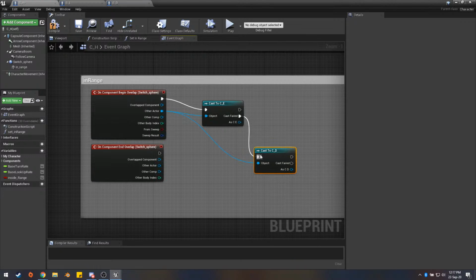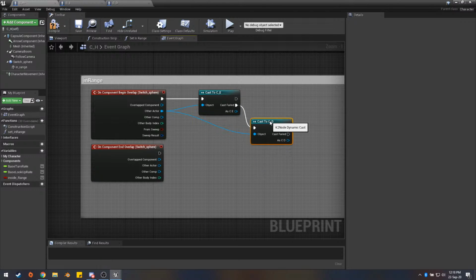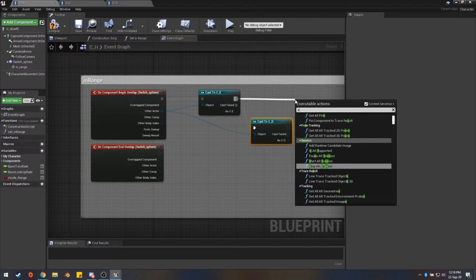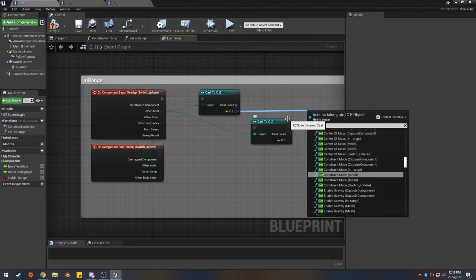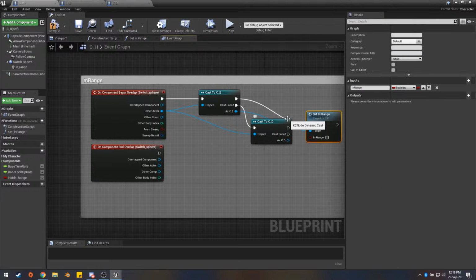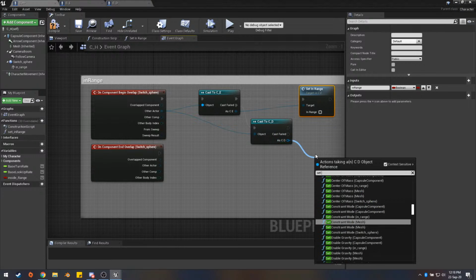If the cast fails, and then we're going to set, no cast, set in range, then set in range.